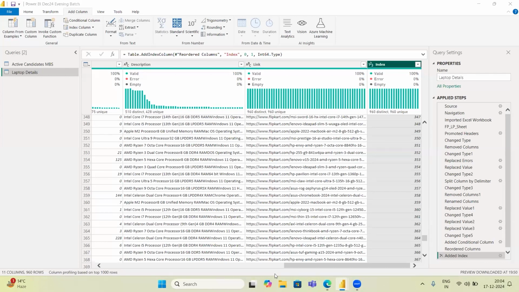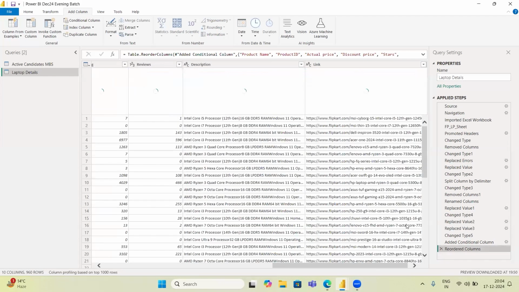Suppose here also, if nothing is unique, suppose all 27 of you have the same name. Then how will I identify? If I want to call Dinesh, suppose all people have the same name Dinesh, and I want to call a specific Dinesh, then how will I identify, right? So I should have a valid identifier for every person. Similarly, for every row, you should have a valid identifier. Okay? Make sense? Yes, perfect. Okay, so we can remove this index.